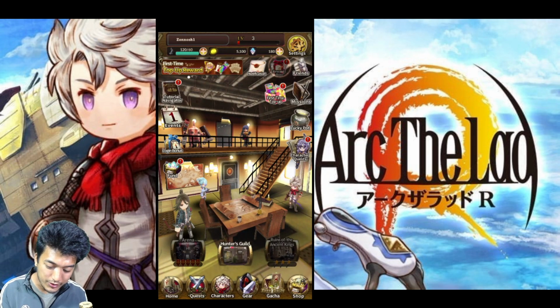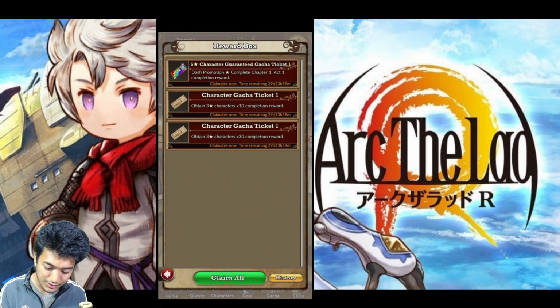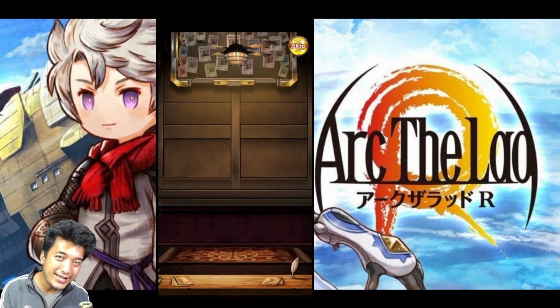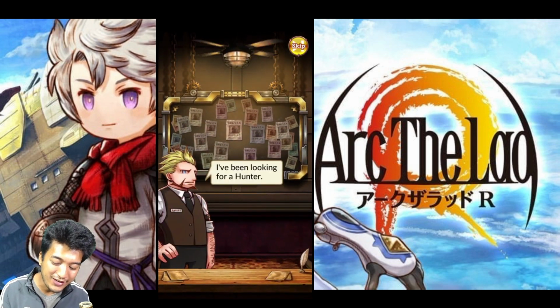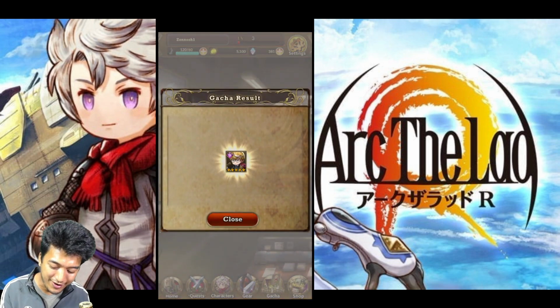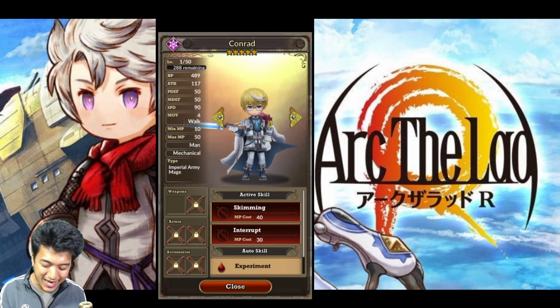And now we are gonna go into the reward box out here and claim all the stuff. So we got some spirit stones, and we have this 5-star guaranteed gacha ticket out here as well. So let's go and get our guaranteed 5-star ticket. A 5-star hero unit. So it's pretty easy. No problem at all so far, right? So that's the 5-star unit that I just managed to get. It's known as Conrad. Okay, so that's gonna be it.